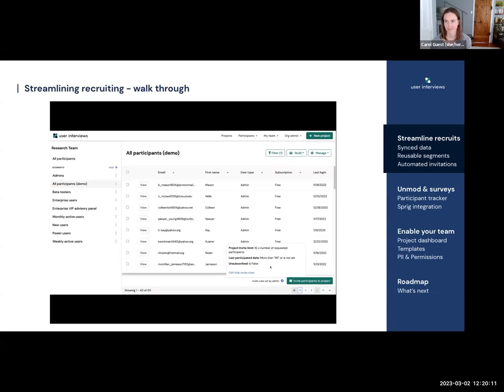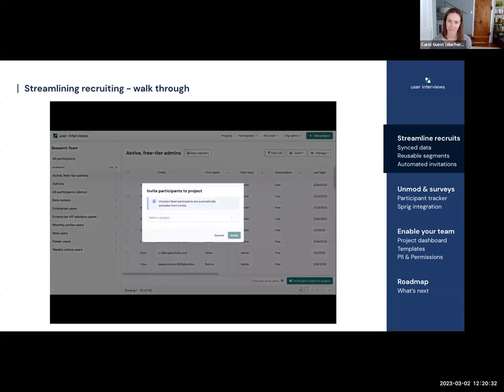And finally, we have protections in place for anyone that is unsubscribed from participating in research. So anyone that's unsubscribed can't receive an invitation. With these guardrails in place, I can go ahead and send my invitations. If I don't want to manually select which participants to invite, I can actually just hit this invite button at the bottom and it will randomly pick for me from the segment.